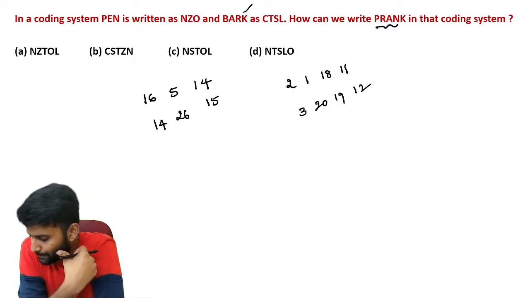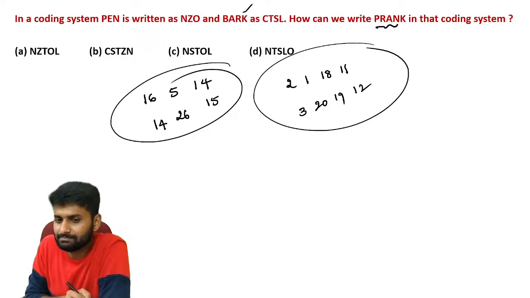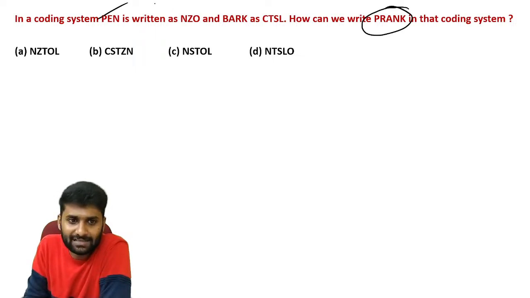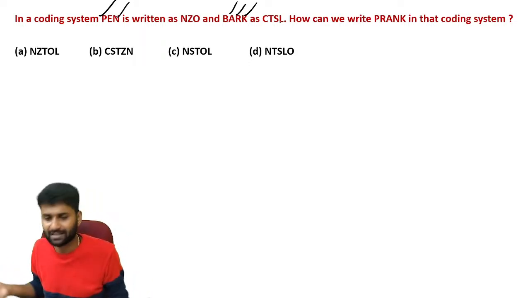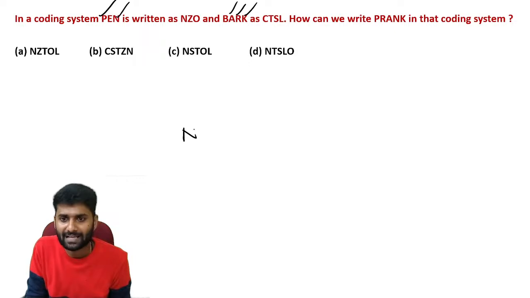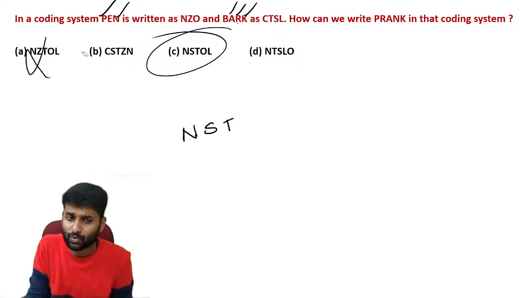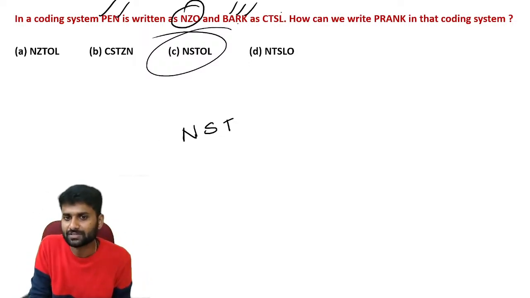Now, what about the question related to prank? Most of the students are trying to find the logic in these two data, guys, but it wastes your time. I told you, if any question carries the same letters in the code part, then write down the language directly, guys. Prank, you can see P here, R here, A here, N here, K here. You can see all the letters within the question. Then why are you finding the logic? It's a waste of time. So here directly P can be coded as N, R can be coded as S, A can be coded as T. So the answer is NST. So eliminate, eliminate, eliminate. Suitable answer is C. Don't find the logic. If the letters are related within the question, then find the logic within the codes. That's it.